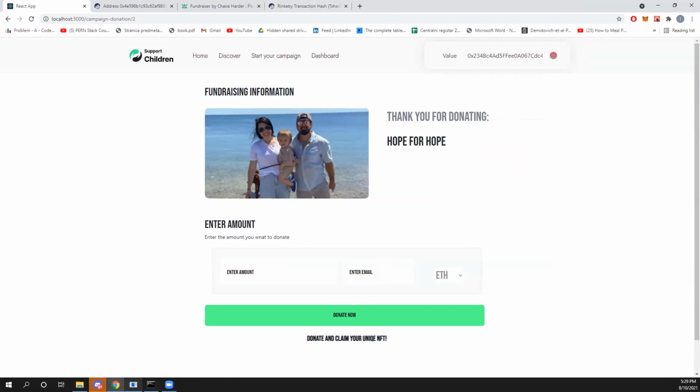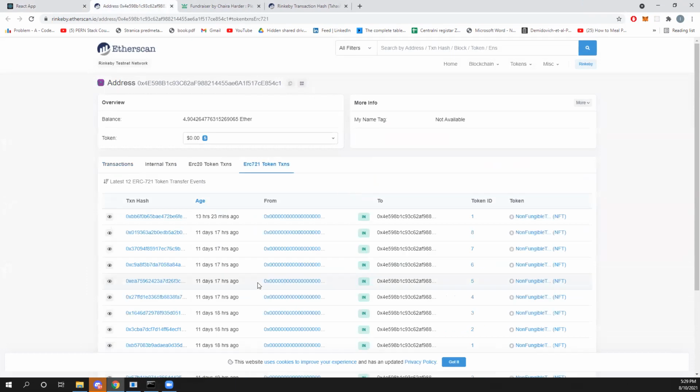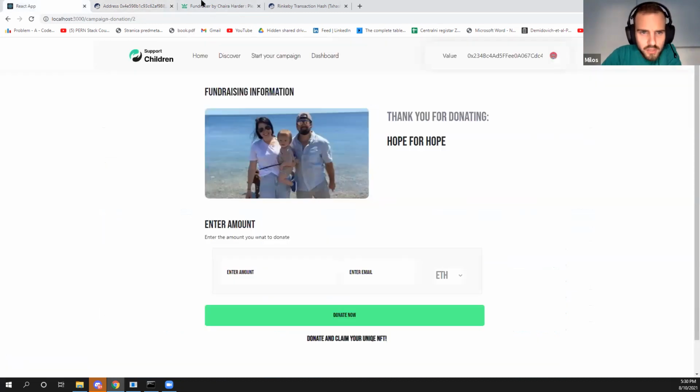Yes, once the transaction goes through, actually, the user gets an NFT in the form of a receipt. So he has all of the information about the transaction that he has made on our website. Perhaps I can see some of the. Okay, here they are. These were made last night. So those are the NFTs. Yeah, ERC-721.